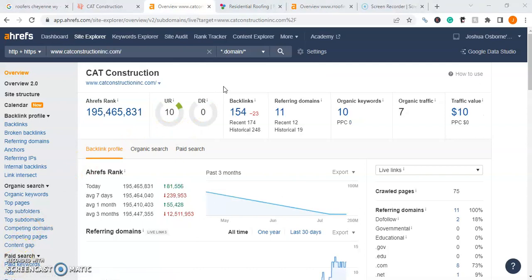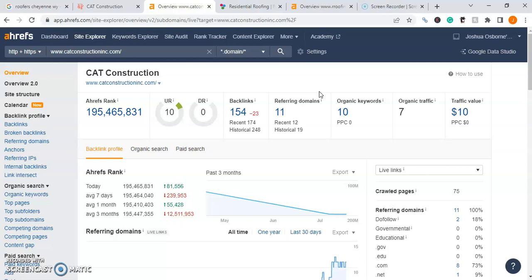Now here we are looking at your website and you have 154 backlinks built to your site. You're generating a little bit of power, but ultimately you're only bringing in about 7 organic users every single month. And now we want to change that because our website is a 24/7 salesperson for us. So we want to give it the resources necessary to really bring back that revenue like it can. So like I said, we're going to want to do all the things mentioned before, but there was also one more aspect of this that I mentioned earlier, which was citations.